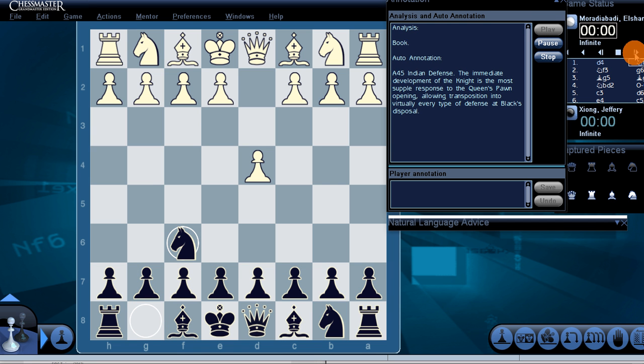Knight f6, Indian defense, opening line. The immediate development of the knight is the most supple response to the queen's pawn opening, allowing transposition into virtually every type of defense at black's disposal.